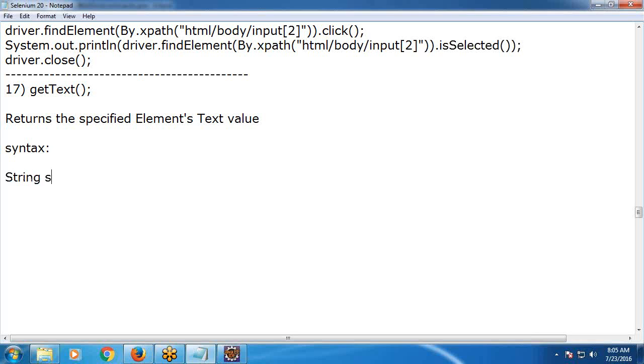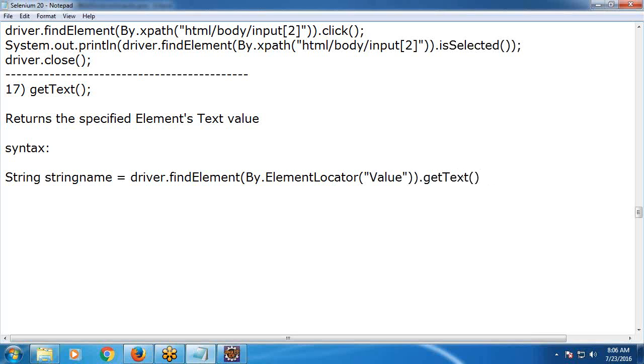String name equals driver dot findElement by dot element locator of locator value dot getText, open and close parenthesis. Next, example.